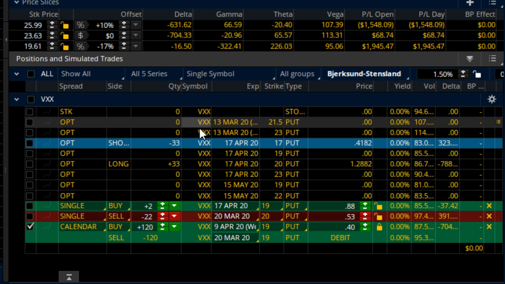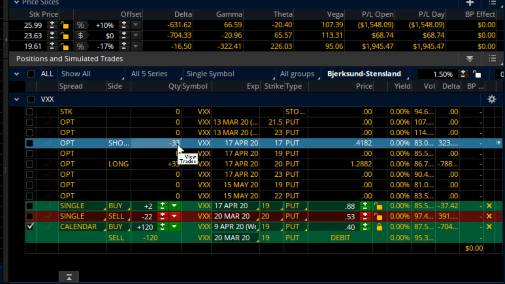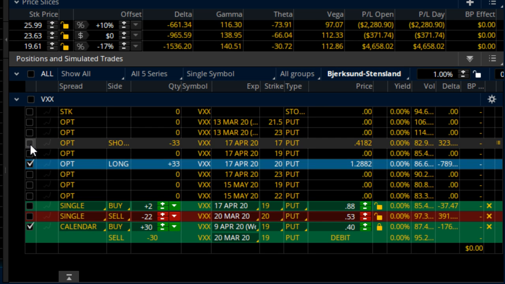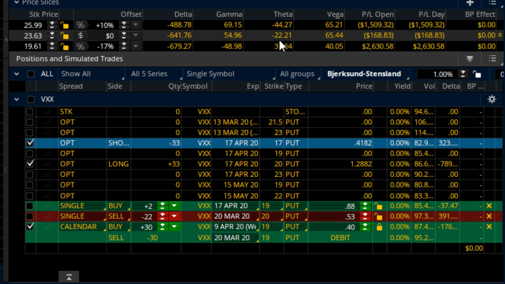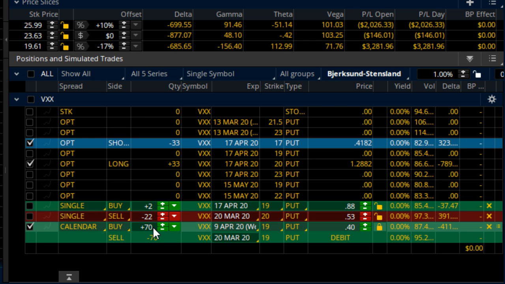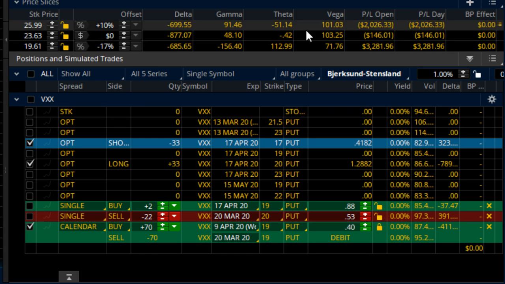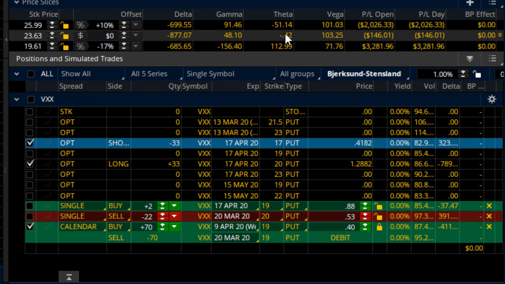Now, what I was thinking is I could do a little bit of this calendar to kind of flatten out my costs. So let's say, what if I just did 30 of these spreads and put them in my position with everything else? Okay, so now I've cut my decay down to 22 a day. So how many would I have to do to cut my decay to 0? What if I did 70? Okay, so if I put 70 of these spreads on, I'd have a delta short 800 and it would cost me nothing and I could hang out. So you can mix and match spreads here a little bit.